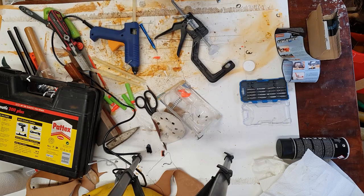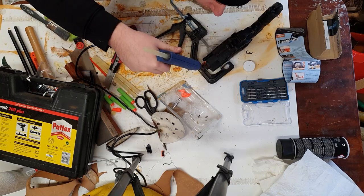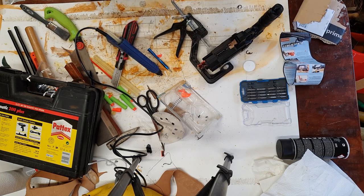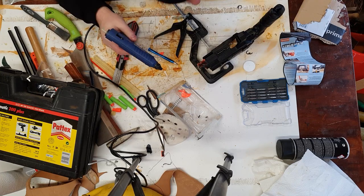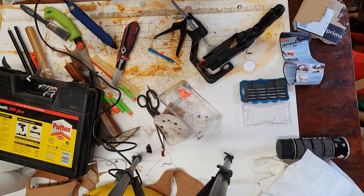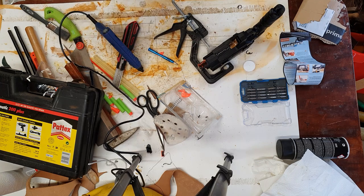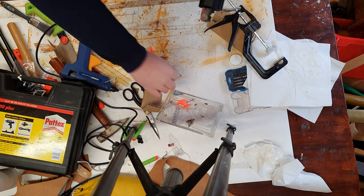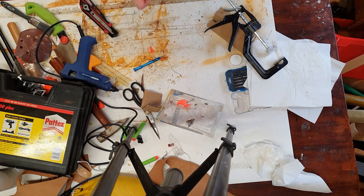I'm also using the hot glue as filler material to cover all of the holes that I've cut into the frame of the gun. A bit of cardboard also helps here, so the filler material doesn't flow too far into the mechanism of the gun. Once the hot glue has cooled down, you can easily carve it into shape with a sharp knife and sand it. And after that, it is time to apply some more black primer to finish the base paint job.